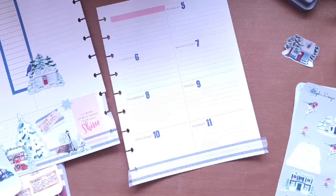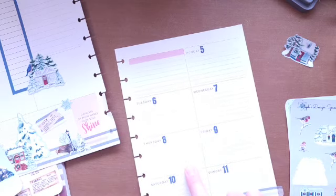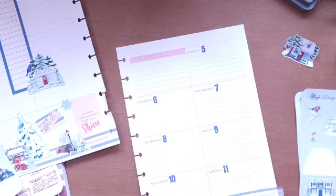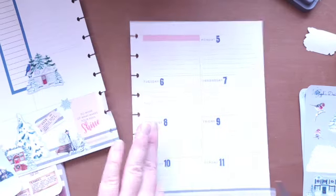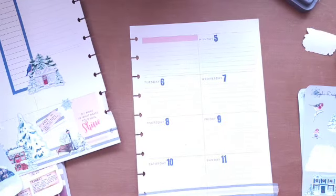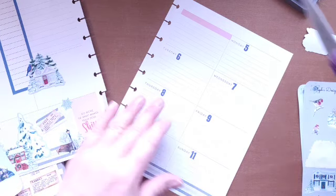Can you guys see better? This natural light is coming through, and I know it's shiny, so I'm just trying my best here. Look at that, I got a mark from the ink and I smudged the 8 a little bit. Oh well, that's what you get when you do stamping. You're trying to get the right pressure, or it could be the stamp isn't cut properly, and then that is definitely a problem.